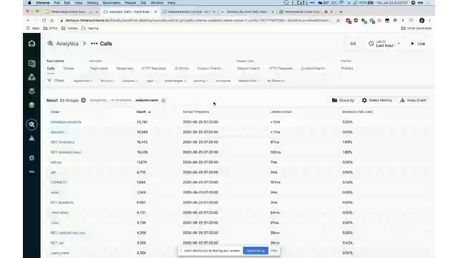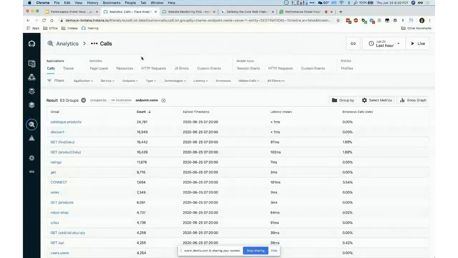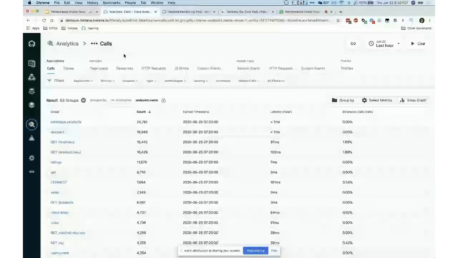So let's just do a quick review. We can basically slice and dice all of our data, tracing data, if you will, whether that's tracing data on the application side, the website, application via our calls and traces, websites via beacons. We've recently added in mobile application data and profiling data. Remember that Stana captures high cardinality data, and it's not sampled. So you're seeing all the traces, all the calls, all the beacons.